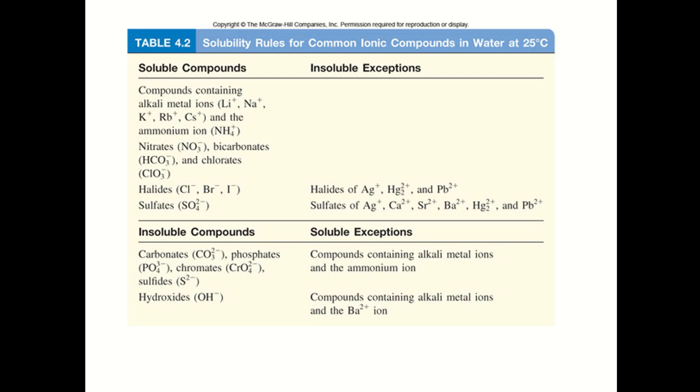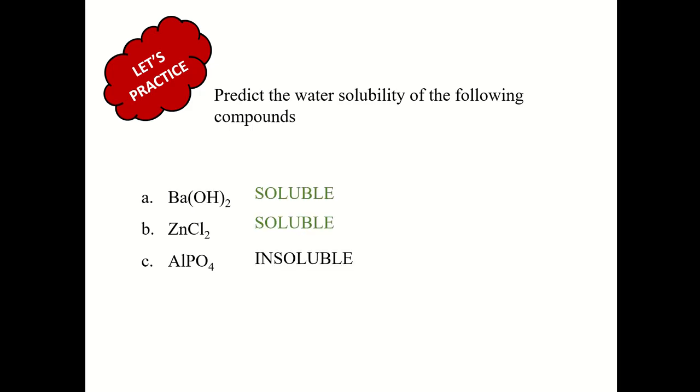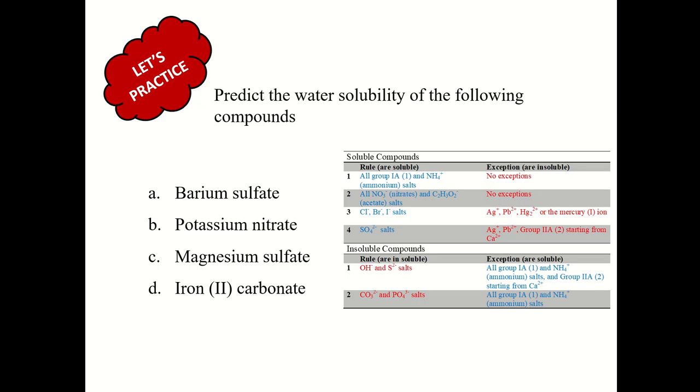So if you have access to those tables, use them, and if you don't, at least the resume of the solubility rules will help you. But if you don't have the table, you need to find a way to keep that in your mind. Like here, barium hydroxide. Remember that hydroxide will be soluble if it is connected with barium. So that will be soluble. Zinc chloride, so chloride will be soluble. Phosphate will not be soluble, right? So if you look at this table, it will make your life easier.